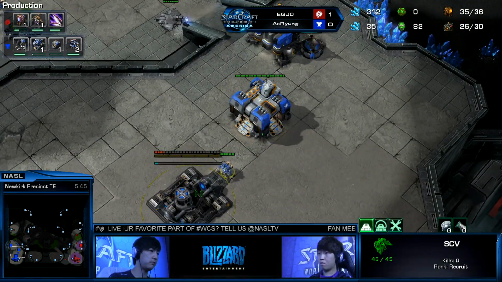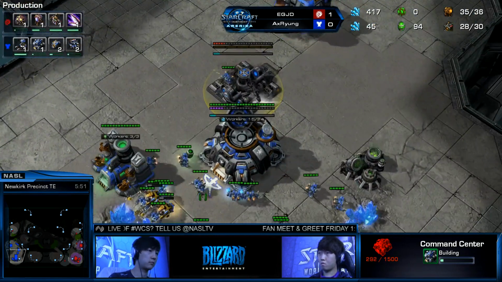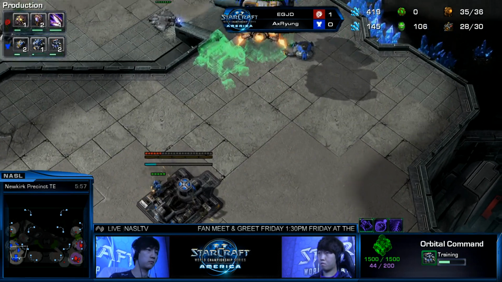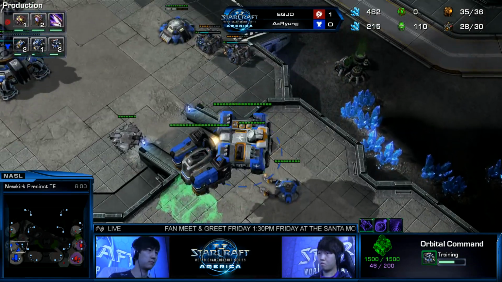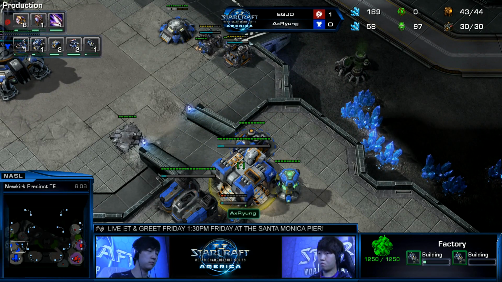I'm just like, oh my god, I can't believe I didn't scout this. Oh, I can't believe I didn't put a Spore Crawler down. But it's something that is showing up here and there from time to time once again. There's the third command center going down for Ryung, so he's once again going to try to play a big, heavy eco style. Yeah, that was the same thing as he did against Detsy though. He still went for third command center really quick.